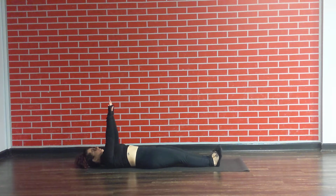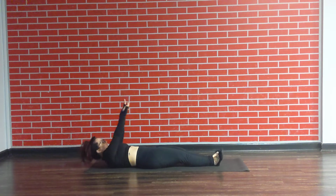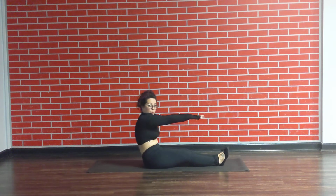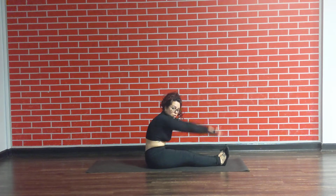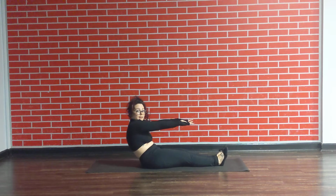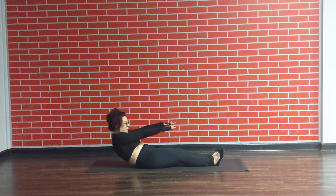No momentum. Inhale, squeeze the legs together, maybe in your Pilates stance, heels together, toes apart. On an exhale, tuck your chin and come up using your core strength. Reach forward. Don't collapse down. Stay round. So totally the opposite of the stretch we just did, the fold. And then roll back down slowly. Many of you might not be able to come up, and that's okay.